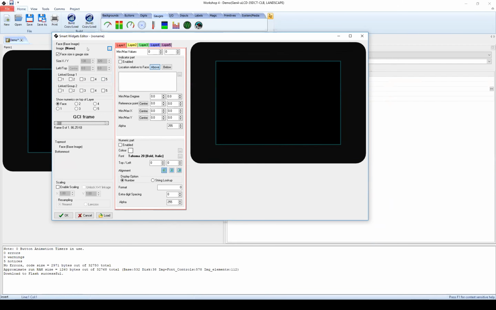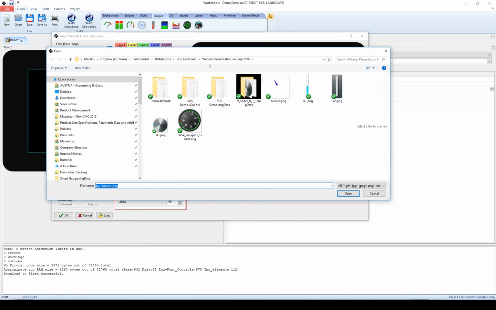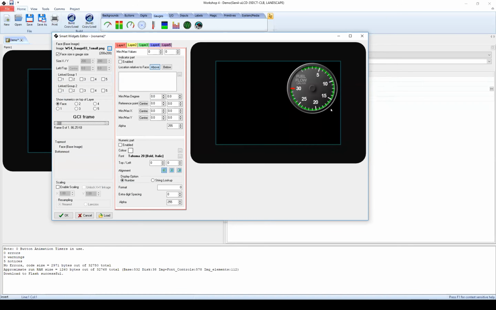And in this case, the way you do this is you go here at the top and select this three dotted button, and it'll open up a dialog box to find your assets. And I've prepared already a gauge backplate that I want to use for this particular widget, and it's been created in the size of 200 × 200 pixels. I click on open, and there it is.